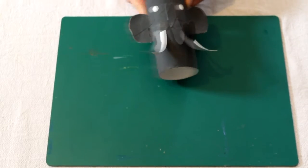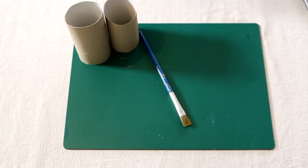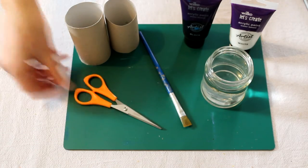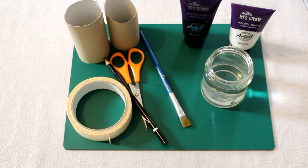Things you'll need for it are some cardboard tubes, a paintbrush, and paints, and some water. You'll need some scissors, and you'll also need a fairly sharp pencil as well, and some masking tape. So all those bits together, we'll be able to make this elephant.